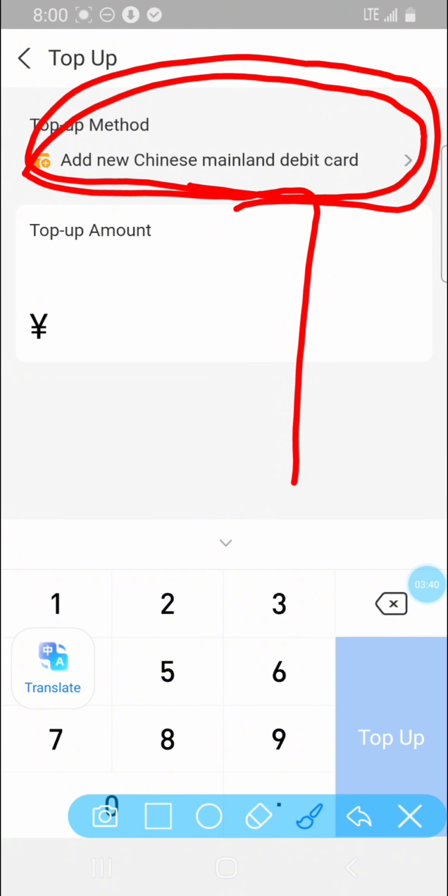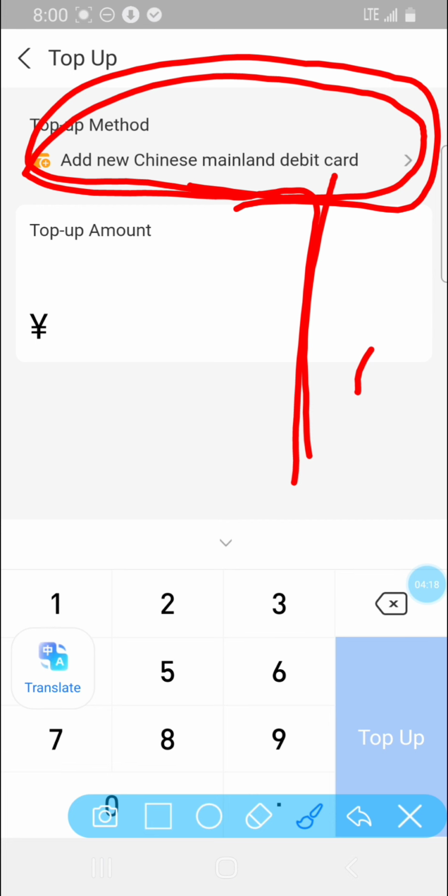But currently they are still telling us to add a new Chinese mainland bank debit card, so I don't know really, but let's just try to see if it's going to work, because this is a particular message I keep on receiving from people, that they are adding their bank card and it's not working. And I've actually done this several times. I've done many videos about this particular topic, but it seems like many people haven't gotten it right. That's why I'm still trying to make this video again for you to see, because I noticed that a lot of people might have also received that same message I showed you initially in the beginning of this video, and that might be, how do I put it, just confusing them.